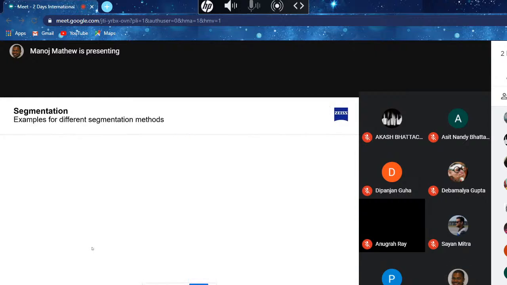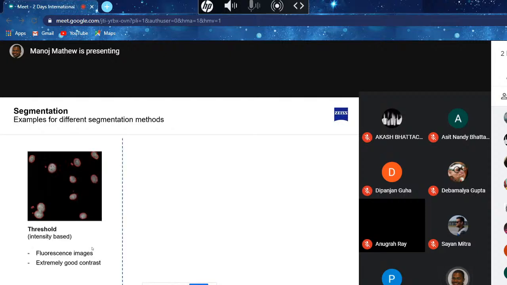Now, how do we do segmentation? The traditional way of doing segmentation is what is called threshold-based segmentation. And this is something you can do very easily in an image with very high contrast. For example, what you get from a fluorescence microscope, where the background is dark and the objects are really bright.